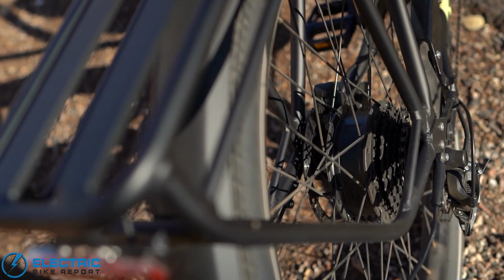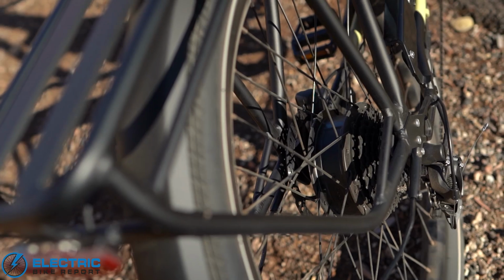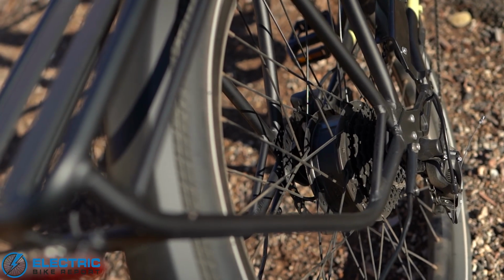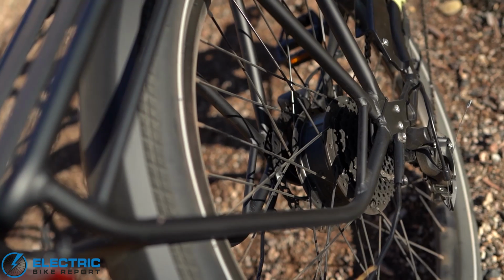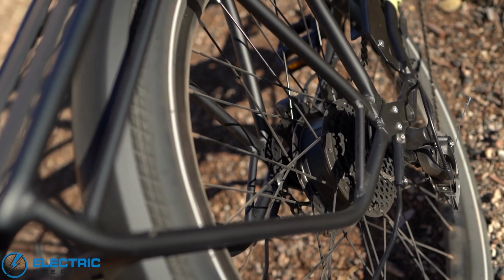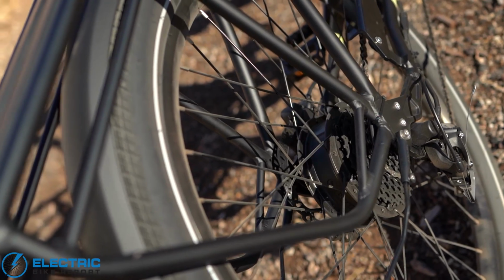So the Bafang 500 watt rear hub motor that comes on this bike is a tried and true unit that we really have a lot of faith in. It produces 65 Newton meters of torque, which is on the higher end of the spectrum of torque output that we would expect from a 500 watt rear hub motor. It's one of the reasons why we like this unit so much.